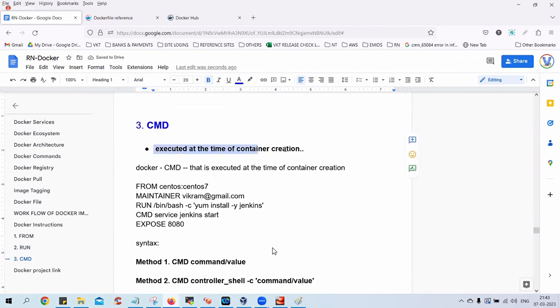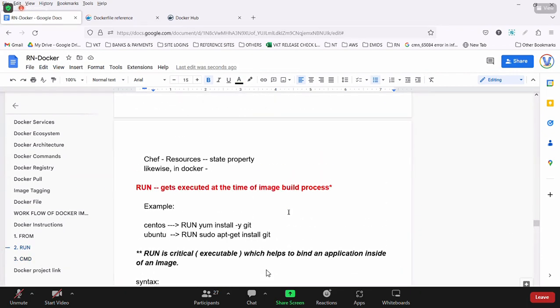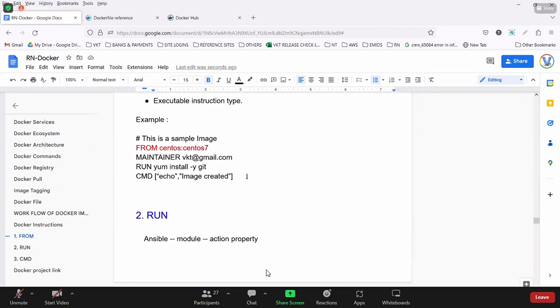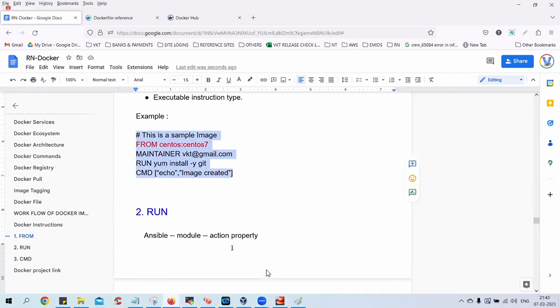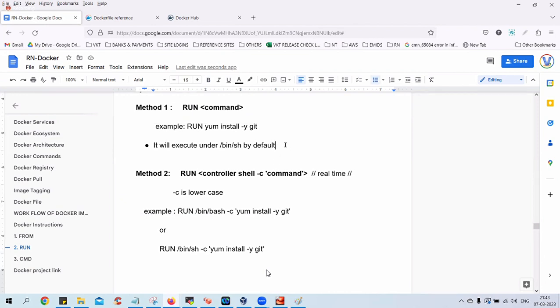So this is executed at the time of container creation process. Okay, in an earlier example, I think we highlighted this. Let's take it.